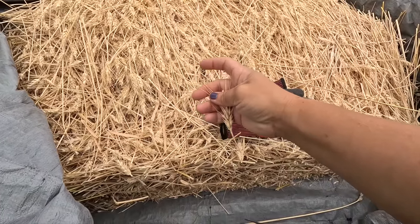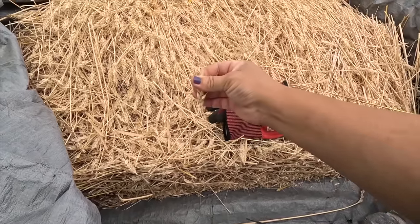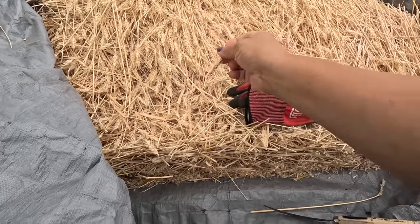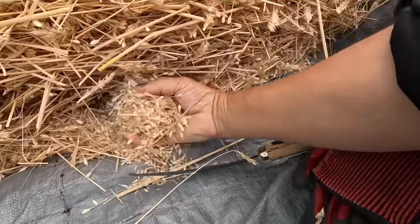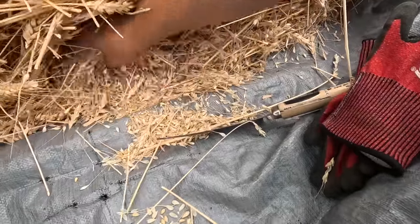These awns are a self-defense mechanism for the wheat. So if you have heavy deer pressure, or whatever the case may be in the area where you're growing it, it's a little bit harder for them to get at this type as opposed to the beardless. But I think you can already, look at this. You can already see down at the bottom here, there's a lot of chaff, but there's a ton of wheat berries already that have sunk to the bottom.